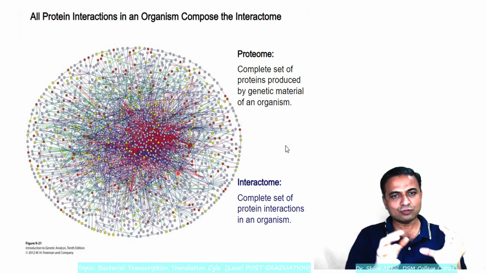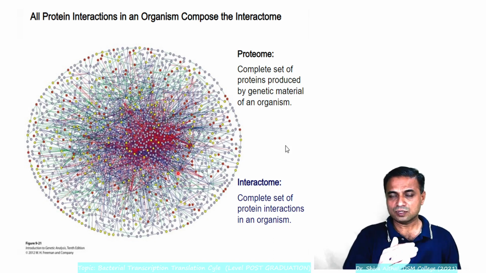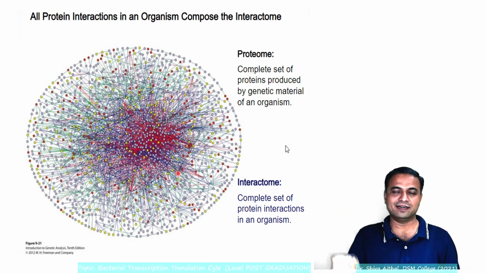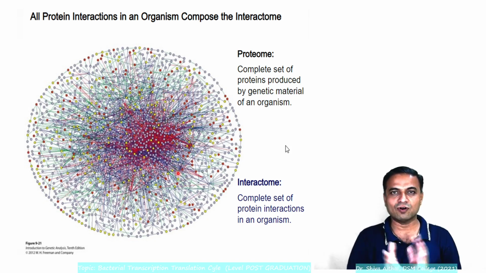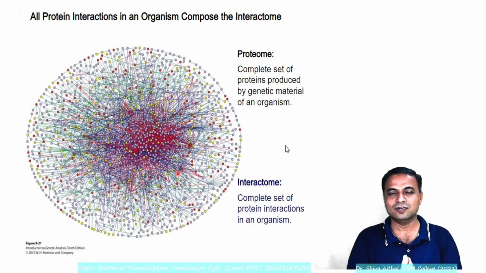If it is like this, now think about these cells interacting with one another. Hundreds, thousands and millions of such cells form a tissue, such tissues form an organ, and organs form an organism, and everything is at the level of DNA. So it becomes more and more complicated, interesting, fascinating. When you hear the word complicated or complex, the next word that should come to your mind is interesting. That is where our whole system goes wrong. When we say things are complex, suddenly you think I will not get it. No, when things are complex, they are more interesting, more fascinating.